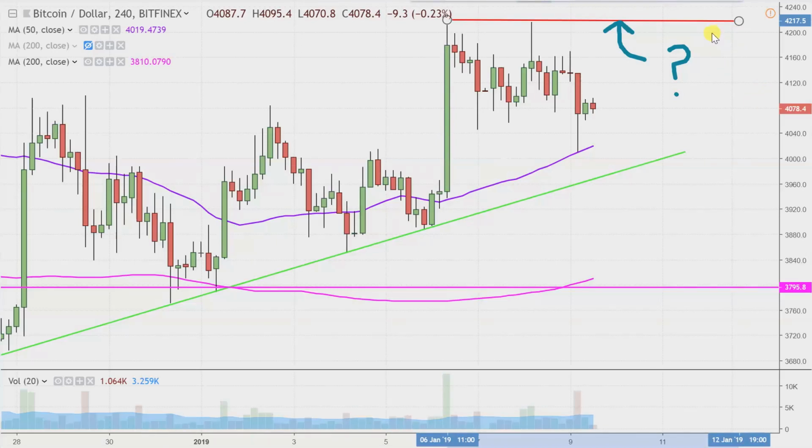Now, the next question to ask yourself is, if you are answering that the price is below 4,200, where's the price at, preferably in regards to that purple line right there, the 50-period simple moving average. And I realize this one will mean a little bit more to those of you that watched the video from the past couple of days.